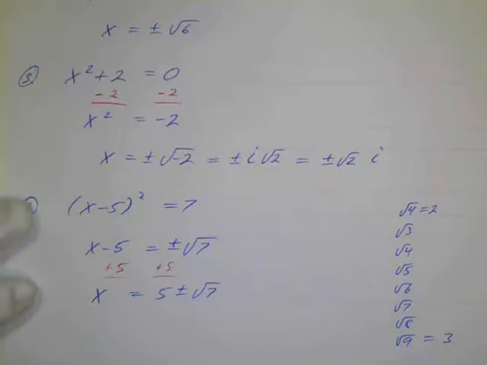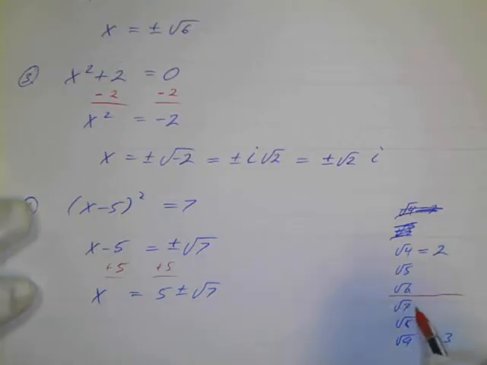Now, let's see how many increments do we have. Square root of 4 equals 2. The square root of 5, 6, 7, 8, 9. So 7's in between here. Now, how many units do I have, or how many increments do I have between the square root of 4 and the square root of 9? I have 1, 2, 3, 4, 5. What's half of 5? 2.5. So if I go 1, 2.5, it looks like I'm right over here. That's 2.5.